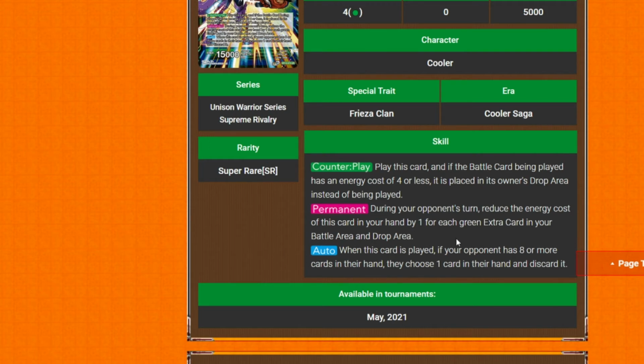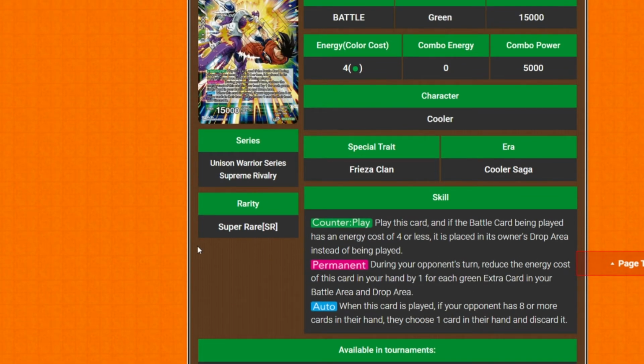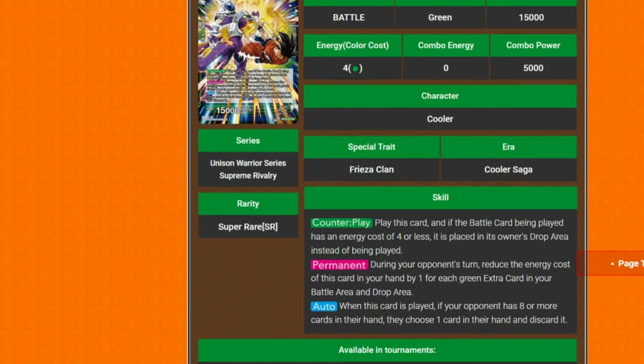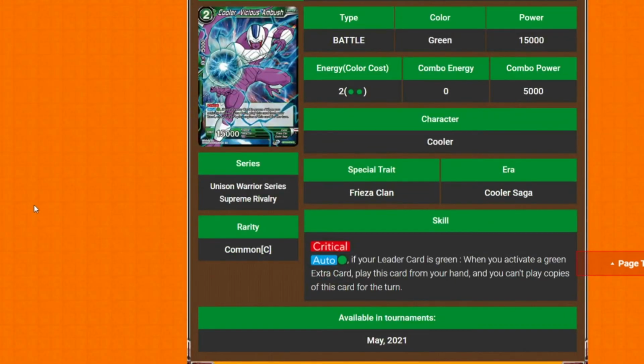And then also, when this card is played, if your opponent has 8 or more cards in their hand, they choose 1 card in their hand and discard it. So, yeah, generically good. Which is probably why it's an SR as well. Yeah, because it's just generically good for green. I suppose it makes more sense with its reducing cost, because it can be a 3 cost, a 2 cost. If it was less than an SR, I think it would be overpowered. Yeah, probably. But an SR makes it better, because you have to go out and get the other copies.